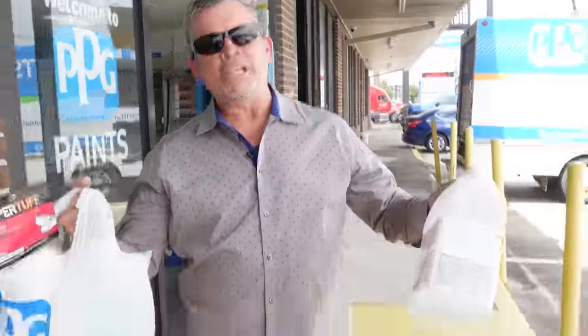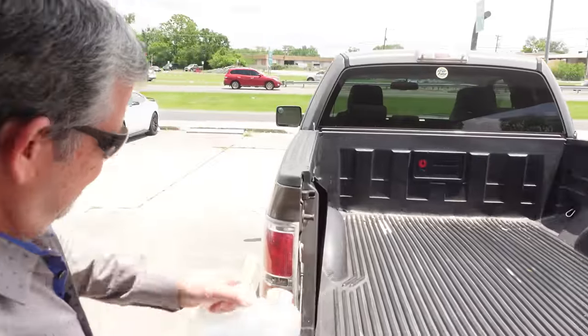All right, I got almost everything I had, everything but the paint, but that's how it is these days. Sometimes you gotta go to two or three places just to get everything you need. Let's head to the next store. All right, gang, stop number two. Let's continue to play. Does the paint store have paint?